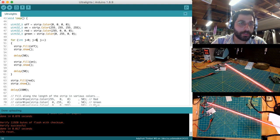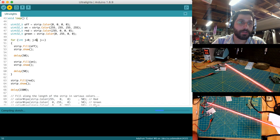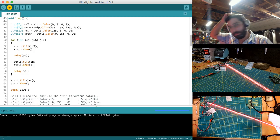I mean, you could even do like 6 flashes. Maybe that looks better. Because I guess it would be on and off, yeah. So I think 6 may look better. 5 or 6.